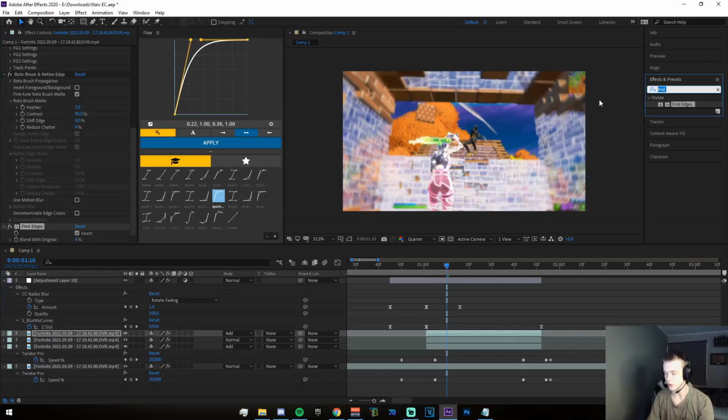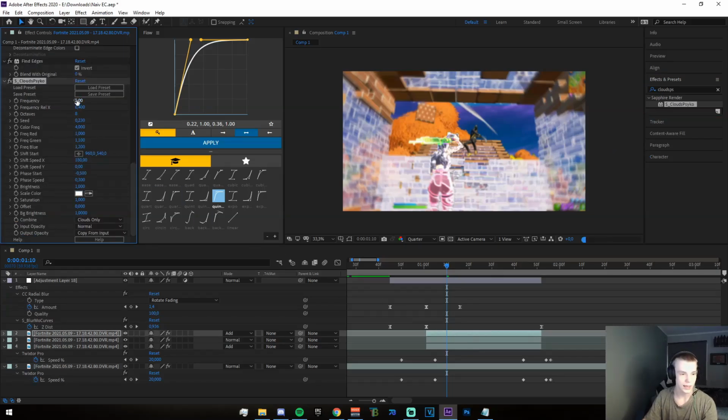Now just go ahead and go into your effects tab once again and search for Clouds Psyko. Just drag that onto here. And now just go ahead and set the frequency to 0.15, set the frequency X to 0.4. I have all the settings on my right monitor here because there's just too many to keep track of, so I'm just looking over at them. I could put them in the description as well if you guys are really interested in that, so they will be down there as well.